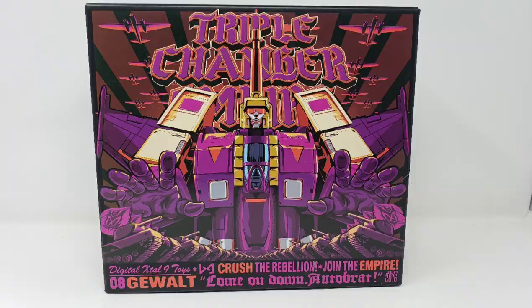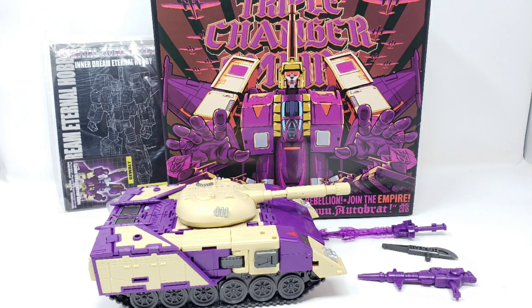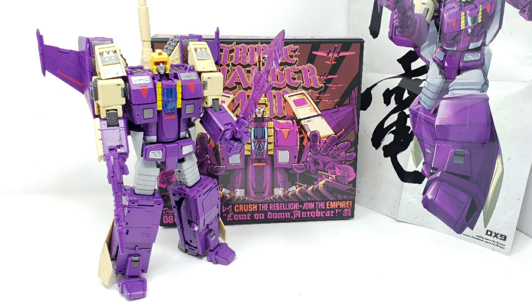I was very patient with Fans Toys, and I'll continue to talk about that patience a bit later. So I purchased it, brought it home, took it out of the box, and transformed it. It was a long transformation — the DX9 transformations are not easy to do. Getting him from tank mode into jet mode took over 20 minutes, and then getting him into robot mode was another 15 to 20 minutes. But we got there, and he looks great in my collection.